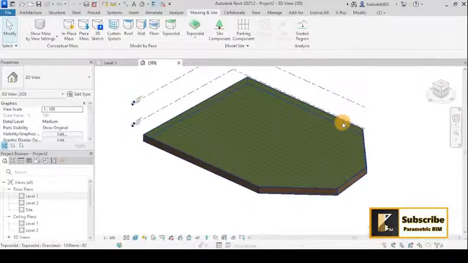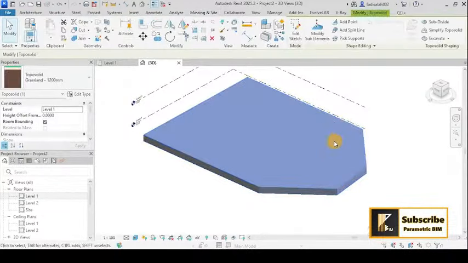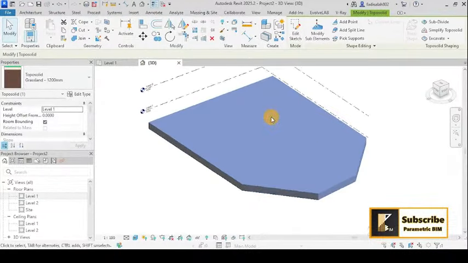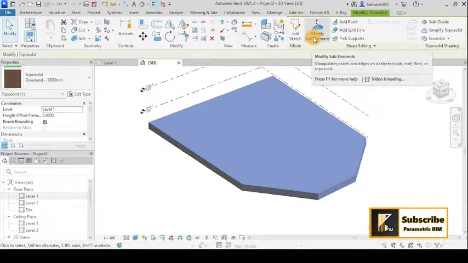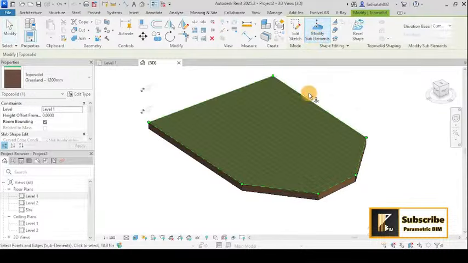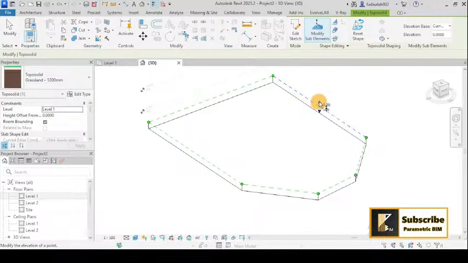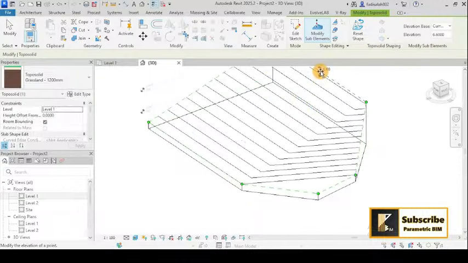If I now want to adjust the elevations of this Toposolid, simply you have to go to Modify Sub-Elements, and then you can select this one, and maybe you can drag this to another level like that.